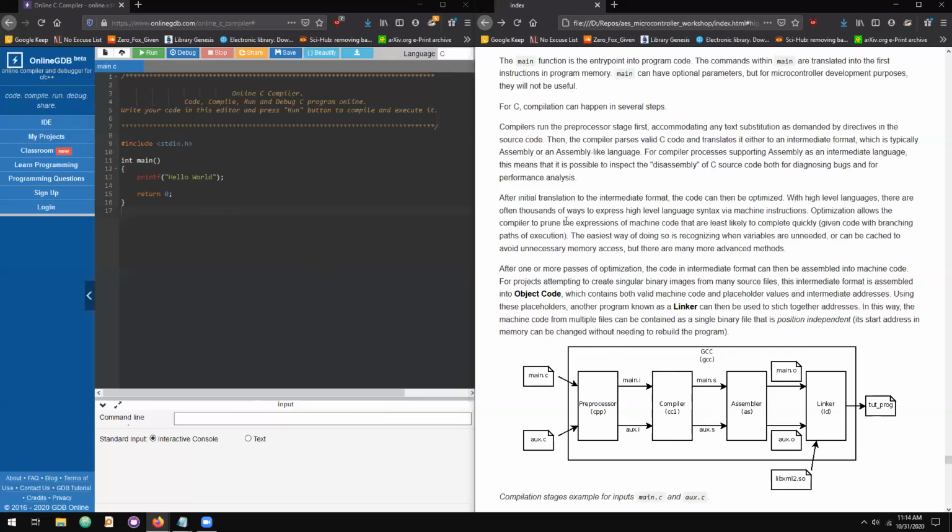But the compiler will then try to pick the one that will execute fastest. There are a couple different optimization settings that you can apply in a compiler to optimize for different things. I just talked about optimizing for speed, but you can also optimize for program space. For microcontrollers, sometimes that's relevant.